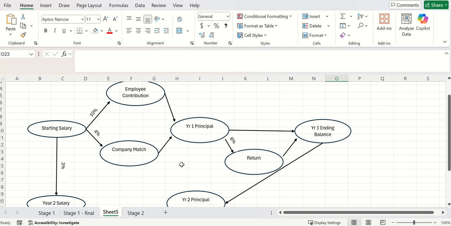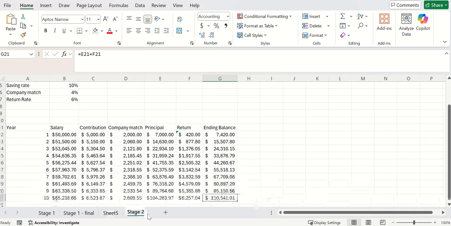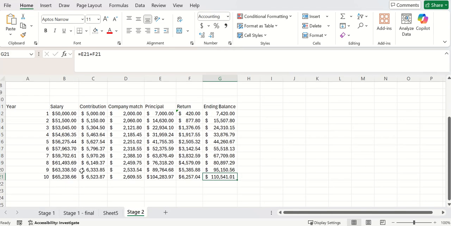Again, all the information that's going on to stage one is how you would explain it to the boss with input, process, output, figures. Stage two is the way you as the analyst would be able to go in and do the actual calculations. All right, I hope that makes sense to you. Whenever you turn it in, what I want to see from you is a stage one that has year 1, 2, and 3 on it. And I need to see stage 2, which has all of your formulas to be able to get you there. All right? Let me know if you have any questions.